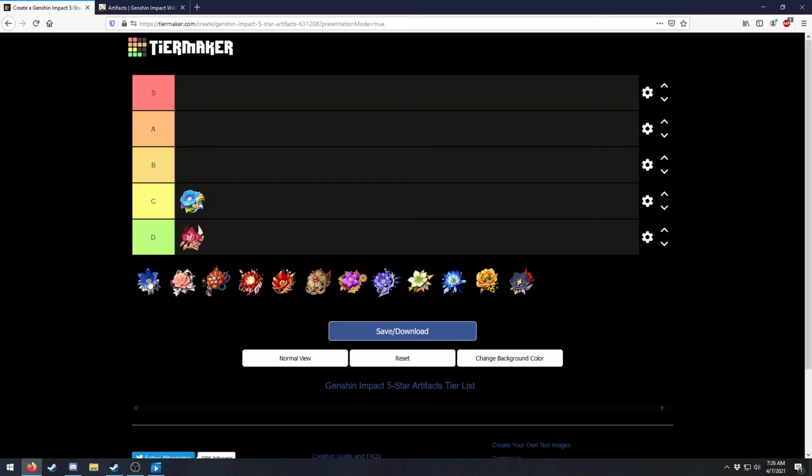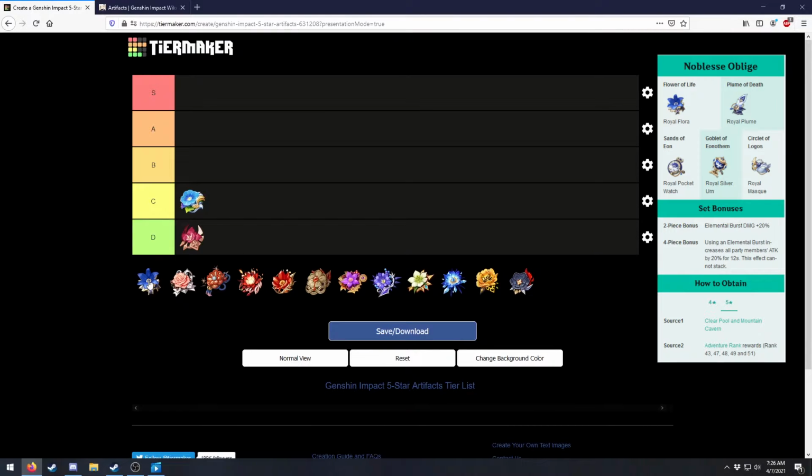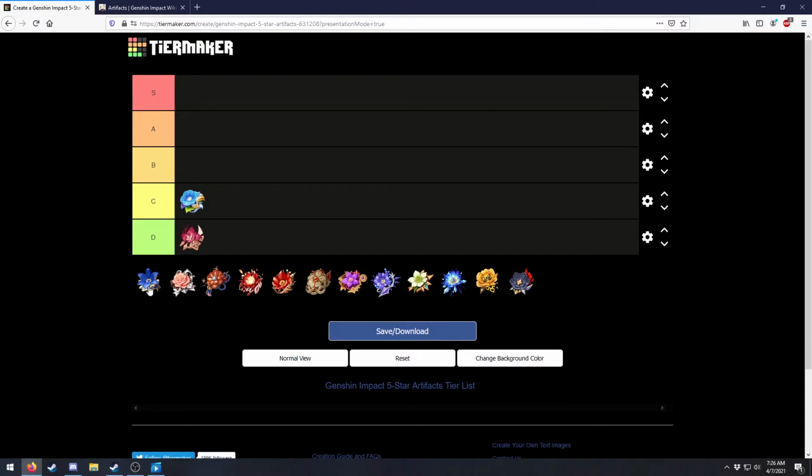So the Noblesse Oblige set. Let's run through that one. All right, the two-piece bonus on this set is elemental burst damage up by 20%, and the four-piece bonus is using an elemental burst increases all party members' attack by 20% for 12 seconds, which does not stack. So I think the 2-piece set is pretty good. I'm not so sure about the 4-piece set because burst attacks can be anywhere from kind of useless to really, really high damaging.